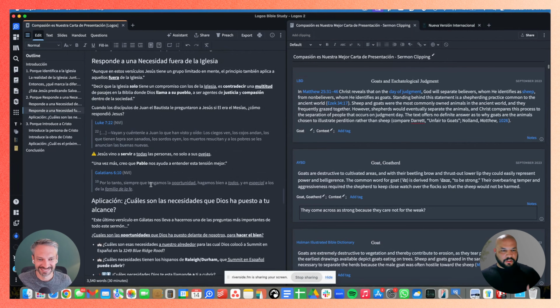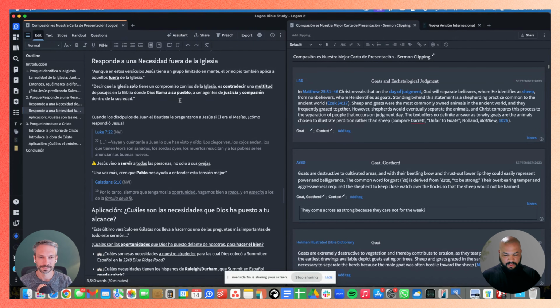As a Hispanic user, someone who speaks Spanish and uses Logos, one of the downsides of preaching a sermon in Spanish, if I have Logos set up in English, is this feature right there. If my Logos app is in English, it will only recognize my Bible references in English. So if I type Lucas 7:22, it doesn't do anything, but if I change it to Luke, that's when it recognizes.